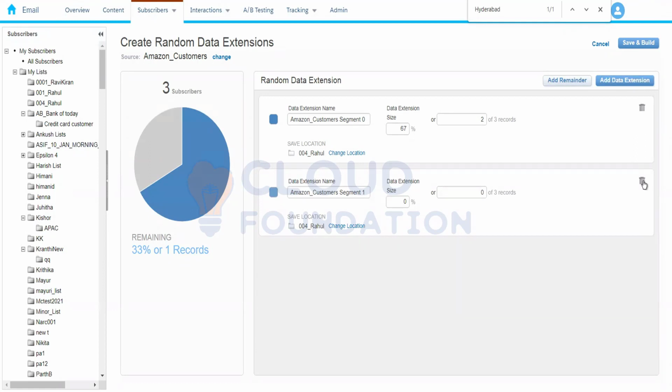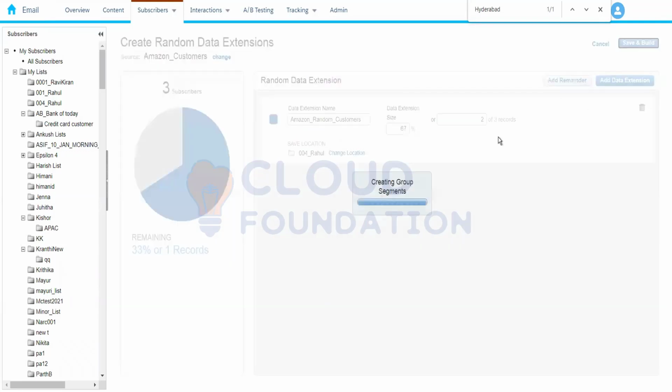So let's say I want to choose two different records, irrespective of any criteria, from the standard data extension. So I can say Amazon random customers, and I'll click on save and build.